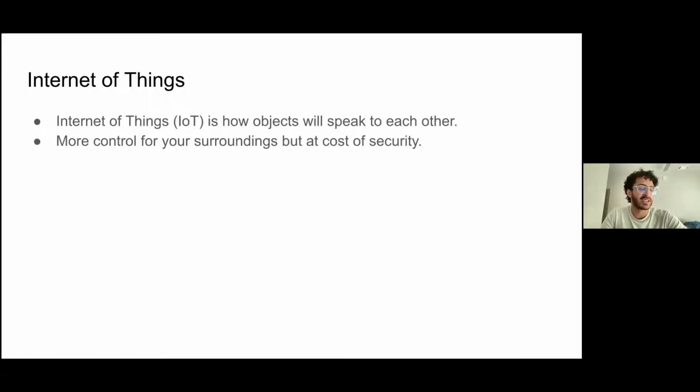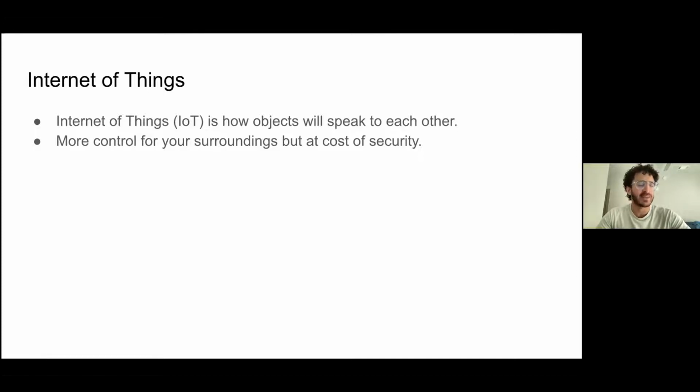However, this comes at the cost of security, because if someone's able to hack into your phone, then they're able to hack into your house. Right now, if someone hacks into your phone, it's mostly just your phone that's affected. However, once the Internet of Things becomes mainstream and is truly in every home, then there's a very, very big security flaw in most homes, because if a breach happens to anyone's phone, then your entire house can be taken over. Someone could hack into your phone and lock you out of your own house while you're at work, or even worse, take control of your car and force it to drive somewhere.